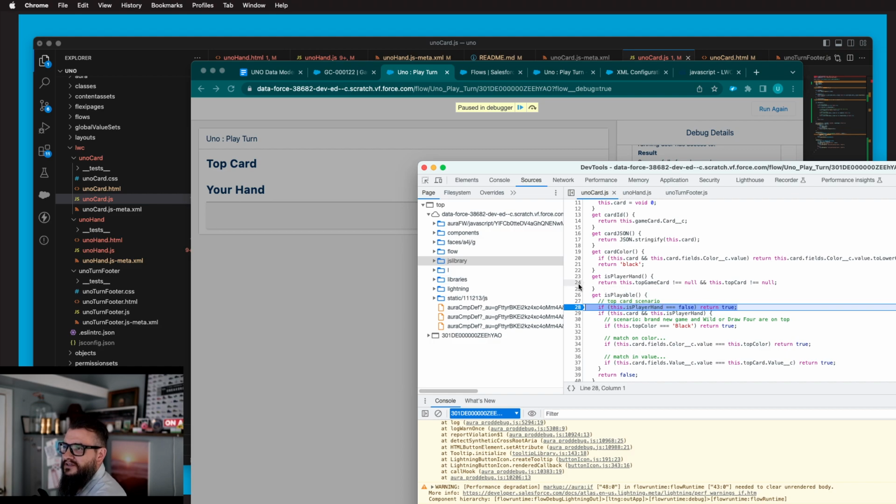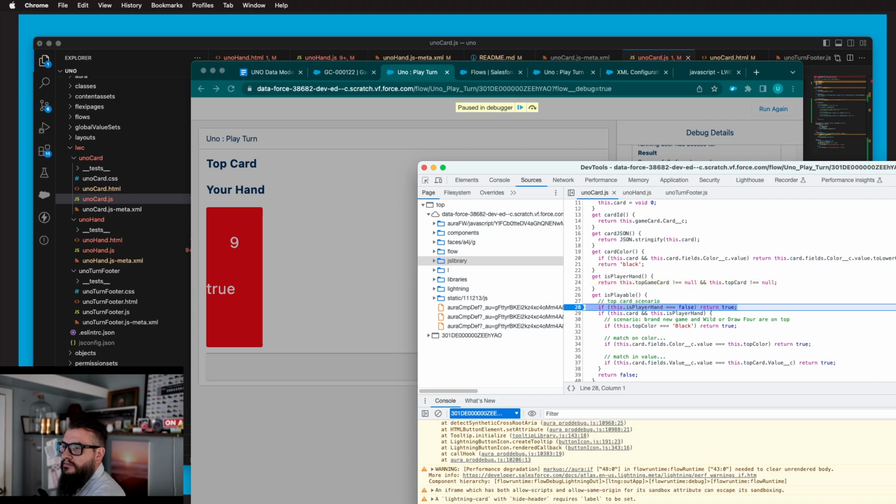Okay, so let's dip into here because this is our red 9. This is not our top card. Red 2, this is our top card. Boom. So top game card is undefined. Okay, so it's just does not equal undefined.